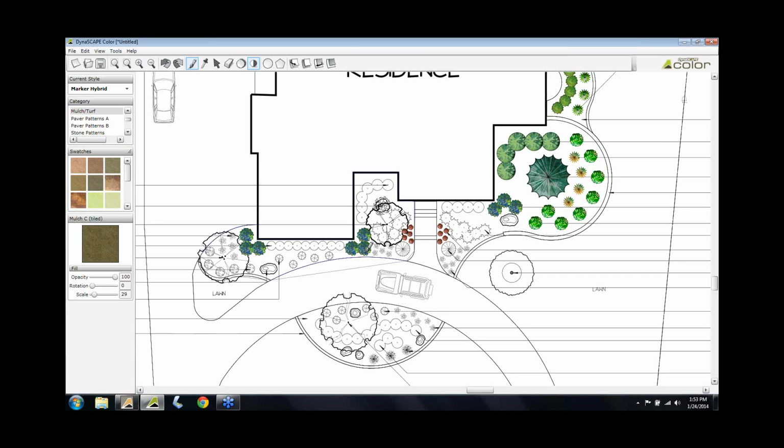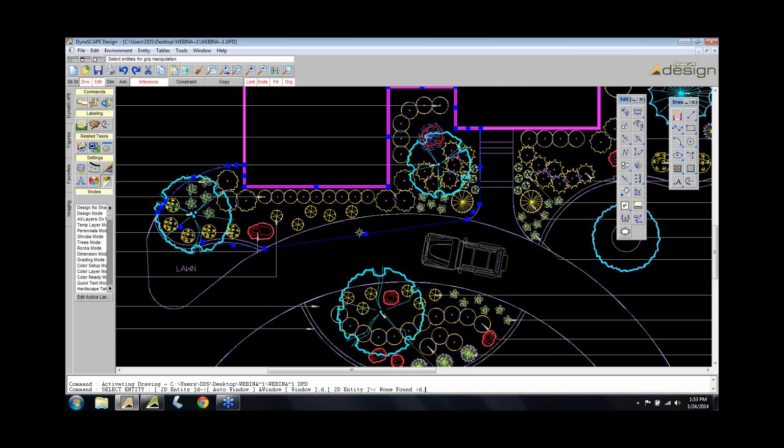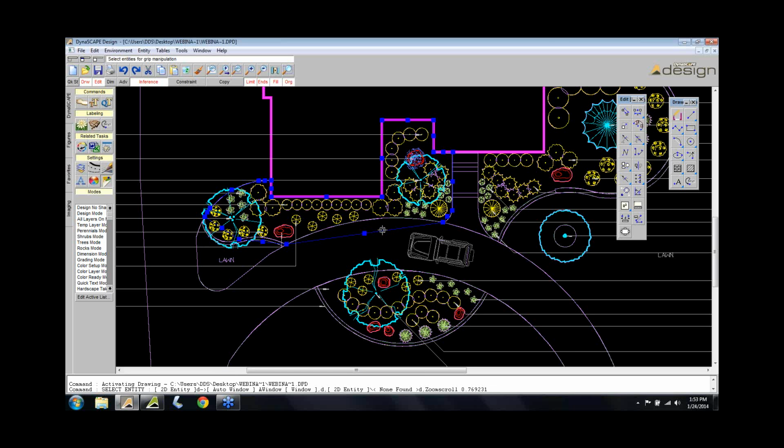And we all know people make the smallest changes and then they have to see it in color. They can't imagine it. So what Dynascape did was they created this update presentation feature. And what that does is this. So here is this line that I created that was opened up in color. And I don't want this line in there anymore.